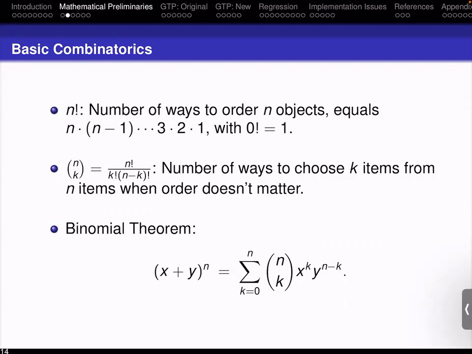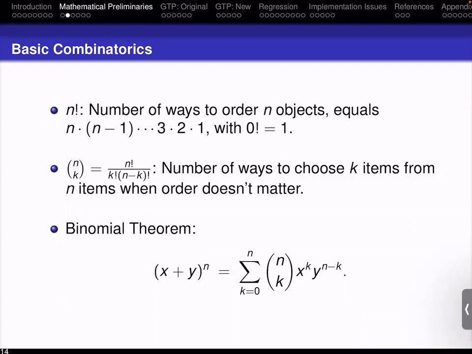One of the places that this often occurs is the binomial theorem. (x + y)^n is the sum of n choose k, x to the k, y to the n minus k. And the way you can see that this is true is, when I expand this out, I'm going to have n factors: x plus y, x plus y, x plus y, x plus y. From each factor, I choose either an x or a y.